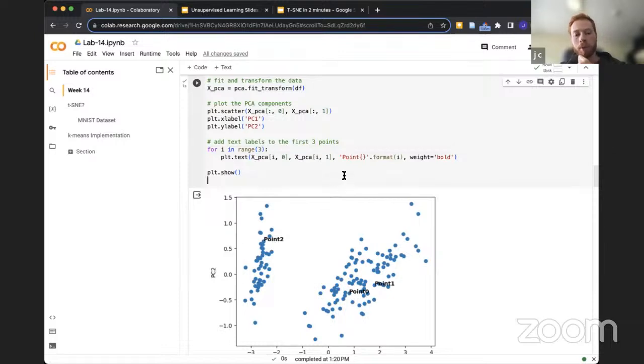Can everyone post in the chat how many clusters they would say are in this data set, looking at the PCA embedding? 2? Yes, 2 sounds reasonable. Seems like we have an agreement on 2. We will later look at the ground truth. But I agree, from what we see in the data, it very much looks like 2 clusters.